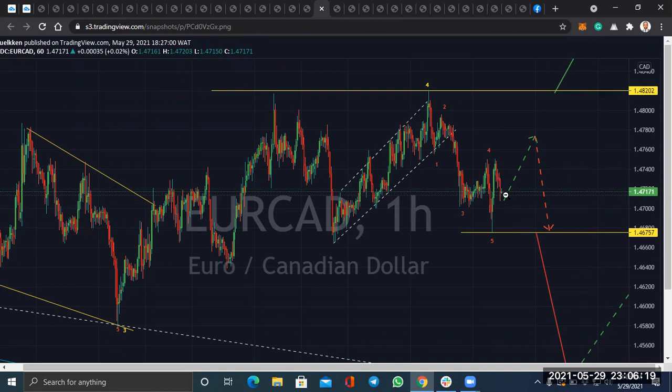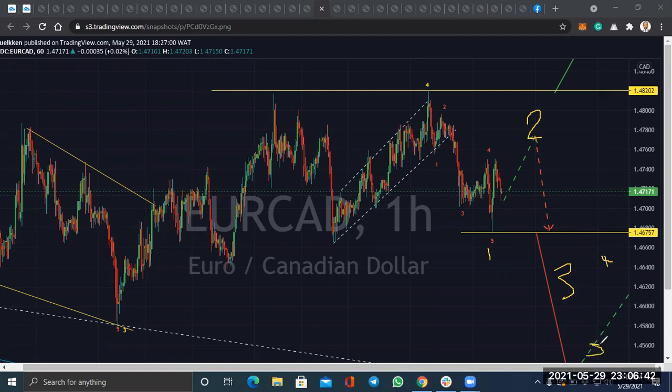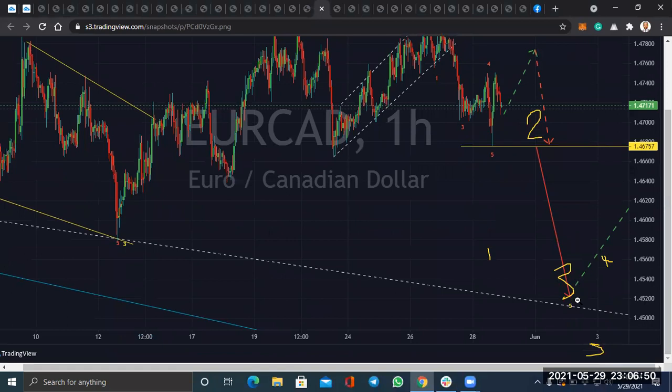Then we can have A, B, C, which will make it. If that is the case, it means that here is 1, here is 2, then 3, and in that case, here will be broken. We get 3 around here, 4 around here, then 5 at the near down there. You get 5 there, down there. So 5, then somewhere here. Okay, you can see 5 already from the other count, the bigger count.